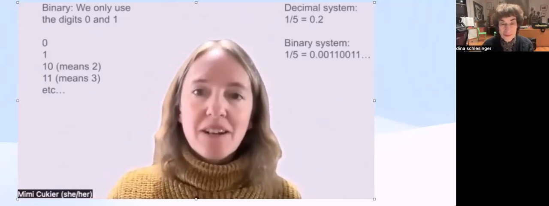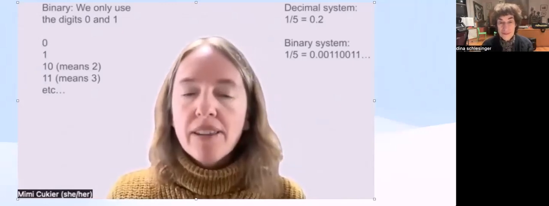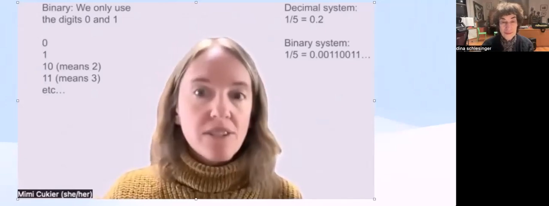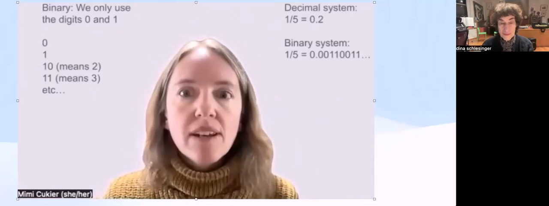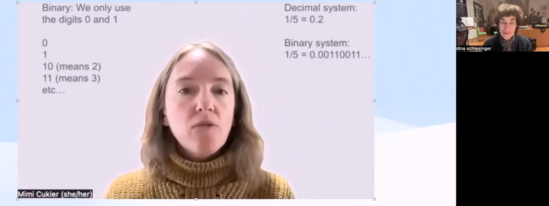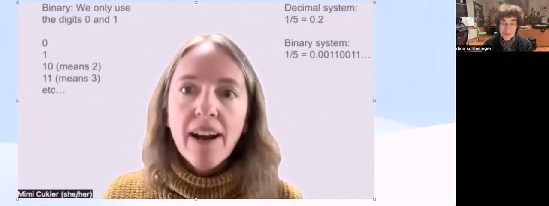So in the decimal system, the one familiar to us, 1/5 equals 0.2. But in the binary system, 1/5, you can read it on the screen, goes on forever. That's an infinitely repeating decimal. So the trouble comes in when a programmer forgets. They're thinking 1/5. They're like, oh, cool, 0.2. I'll just type that in the program, right?